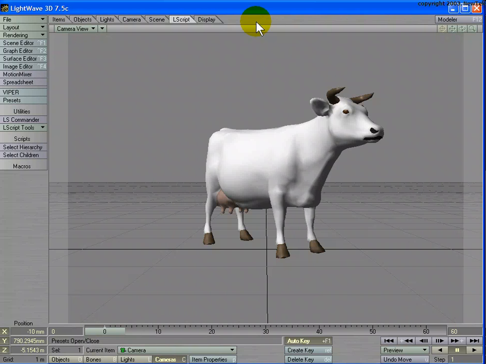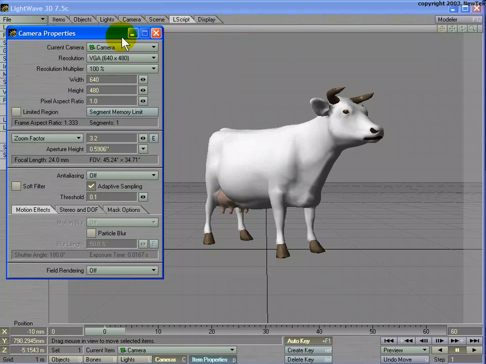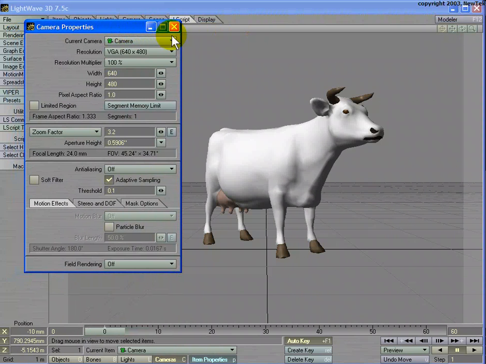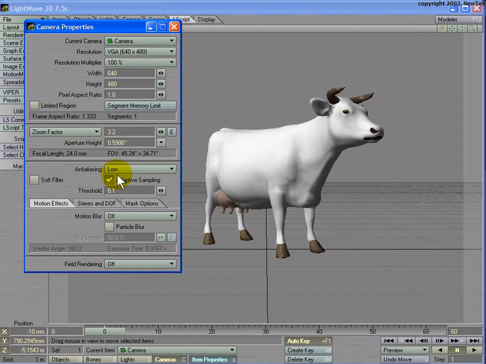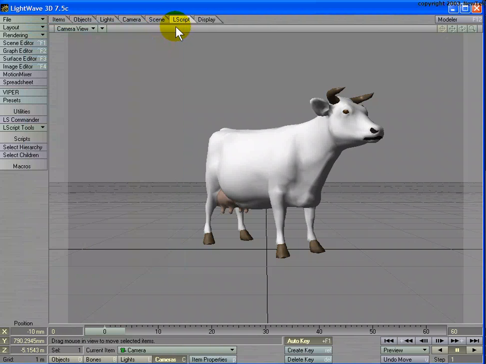And what do I mean by that? Let me give you an example of something you've done 1,000 times if you use LightWave, and I have too: changing the anti-aliasing level. I want you to count the number of clicks here. That was 1 to bring up the camera properties panel. 2, I click on anti-aliasing, pick low, 2 or 3, because I have to click again to release it, and then I close this. Now, you might be thinking that's 4 clicks, but if you add them up over the total sum of your life, that equals, let me calculate this quickly, 9 years.